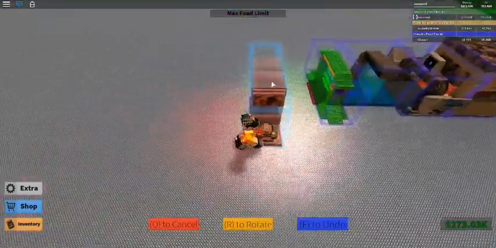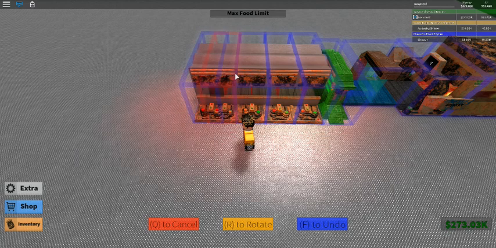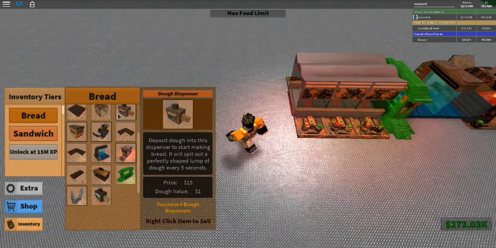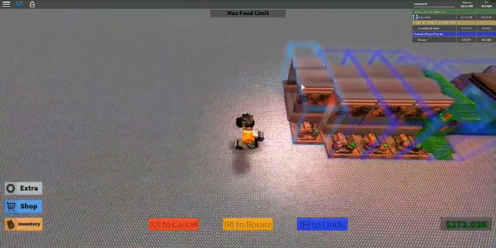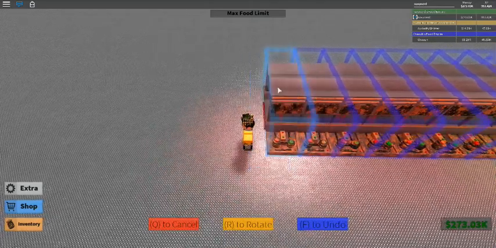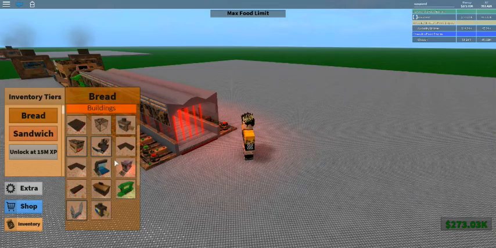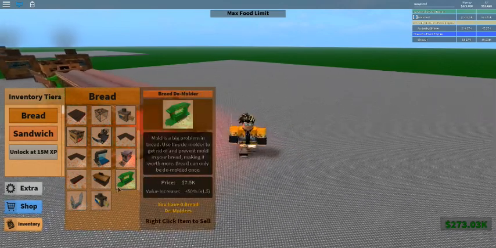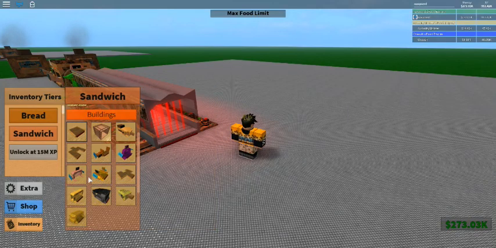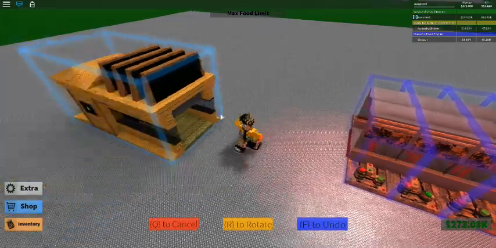We put all the softeners down, like that, and then we just keep going like that. You don't even have to look. You can just line it up with the extra parts, right here. So we get one of these. Okay, so we get all 10 of those down. Next, let's go here and we are going to add the bread cutter right here.